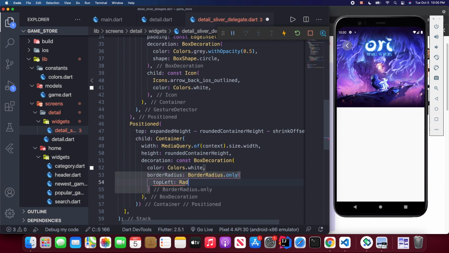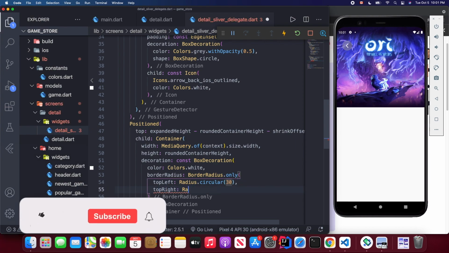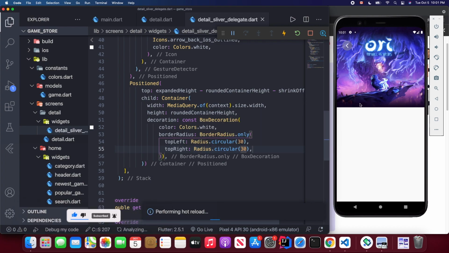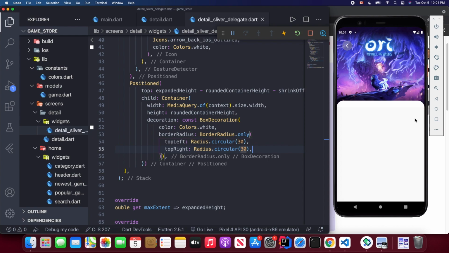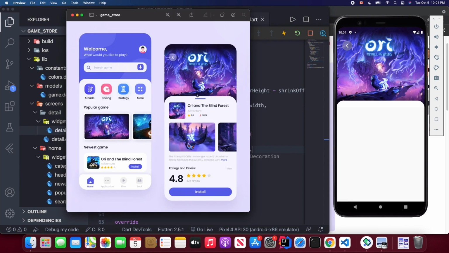So using Radius.circular 30 is enough, and also top right I can use 30 as well. Radius.circular 30 as well. Okay, let's save. We can see we have a rounded corner shown here, right? Pretty good, huh?